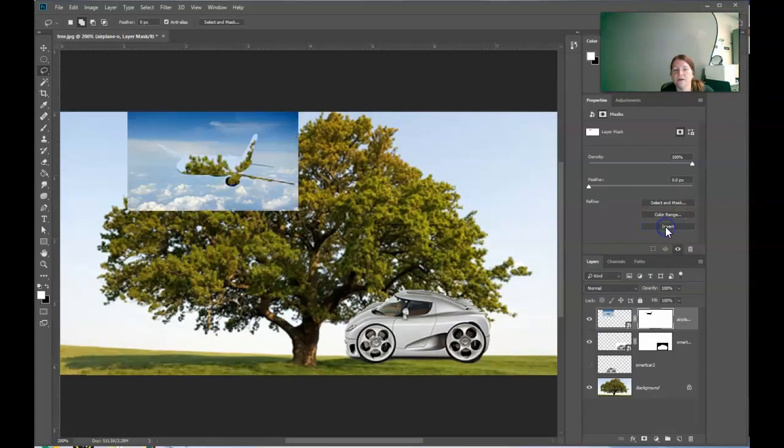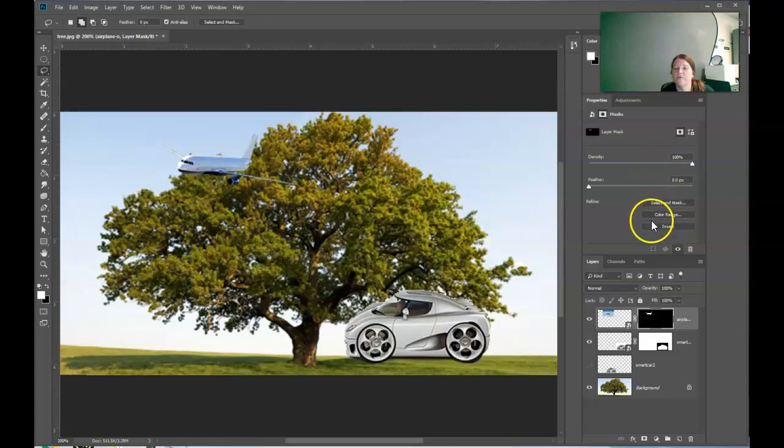I can also invert it, which flip-flops it, from this button on the Properties panel. We do not have that button in Photopea, but on either of these, I can still invert the mask, which basically means make the black white and the white black, by clicking on the mask and pressing Control-I. You can do that on either program. So Control-I inverts the mask, but you've got to be clicked on the mask to do it.